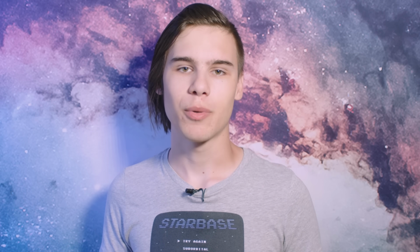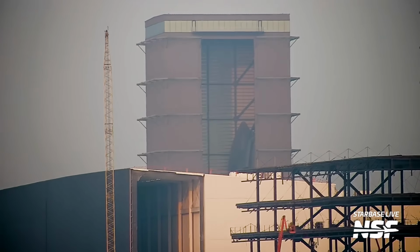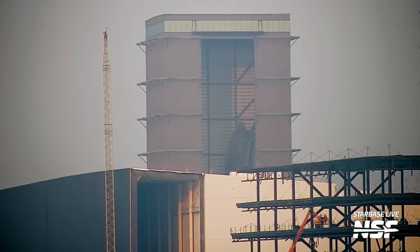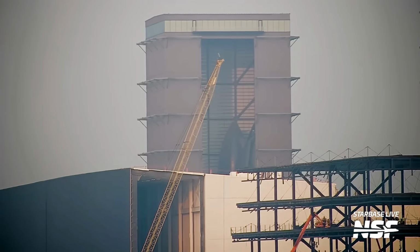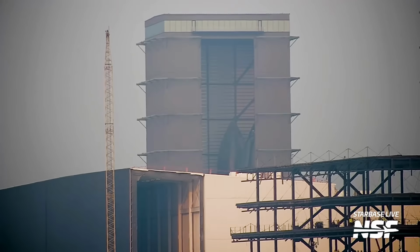With Ship 29 and Booster 11 now having flown, our eyes turn to the next pair of vehicles, Ship 30 and Booster 12. Booster 12 continues to be shy and it is still hiding inside of the Mega Bay, but it should come out soon for engine testing if SpaceX wants to launch again relatively quickly. As for Ship 30, we saw this week it was being lifted in the high bay by the bay's bridge crane without being set down on a ship transport stand or onto the turntable, which means it got engines replaced.